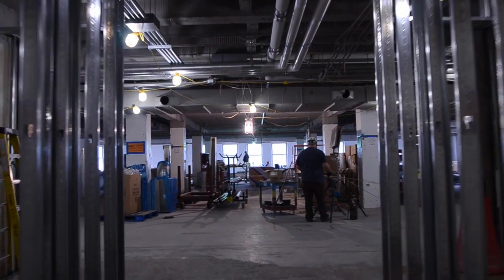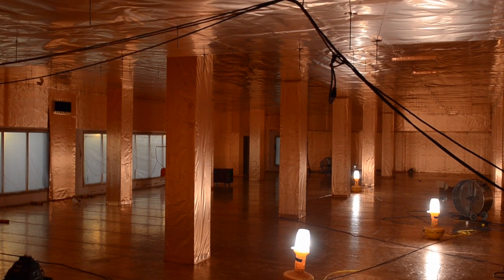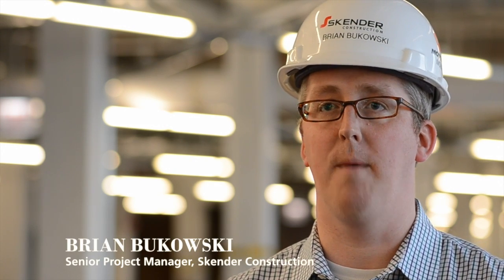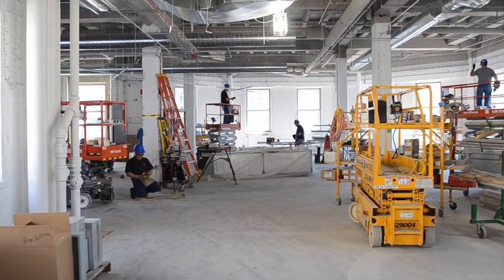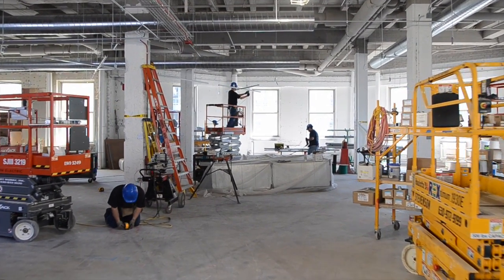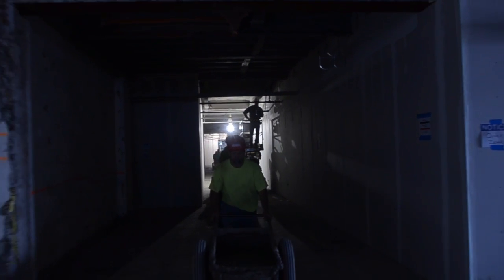A lot of the custom concepts around the labs, which were the most challenging and complex part of the job, only happened because we were able to break each individual component down and build a custom solution around whatever it was. We would go out to Libertyville to meet with the lab managers and help extract all that information that's up in these guys' minds and put it onto paper. It helped with having Skender Construction present because we could speak from a construction mindset and make sure that everything being conveyed and put on paper was constructible and buildable and was going to work in the end result.